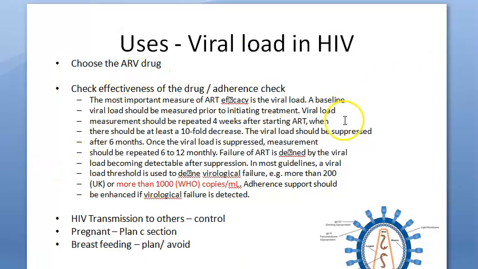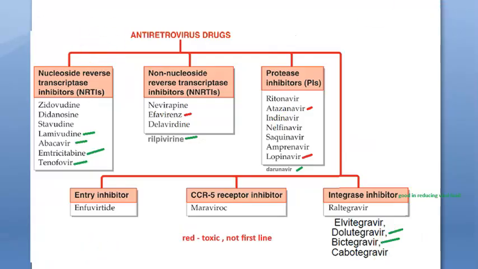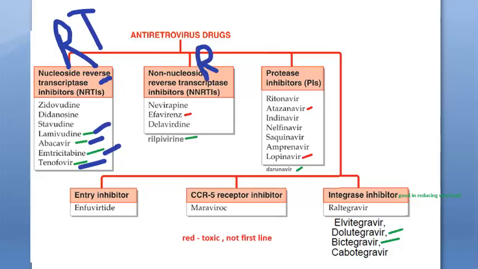So which are the antiretroviral drugs? Let us look at it. So antiretroviral drugs that you should know: lamivudine, abacavir, emtricitabine, tenofovir. This is NRTI, nucleoside reverse transcriptase inhibitors. So you always have to keep this in mind. Reverse transcription you should stop. So reverse transcriptase inhibitor is there here. Here also from reverse transcriptase this is inhibiting, but this is non-nucleoside. This is nucleoside, this is non-nucleoside, but both are inhibiting what? The reverse transcriptase.